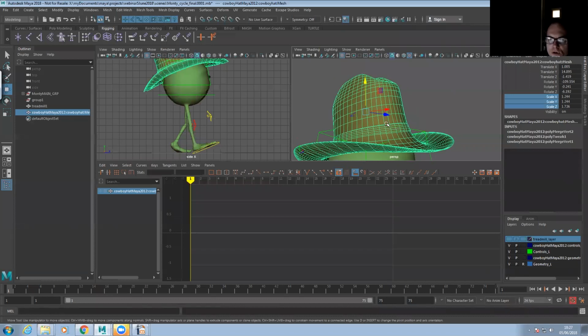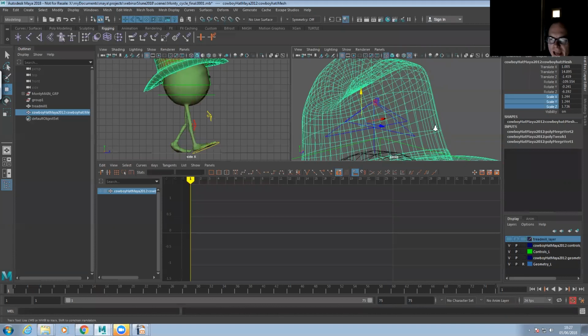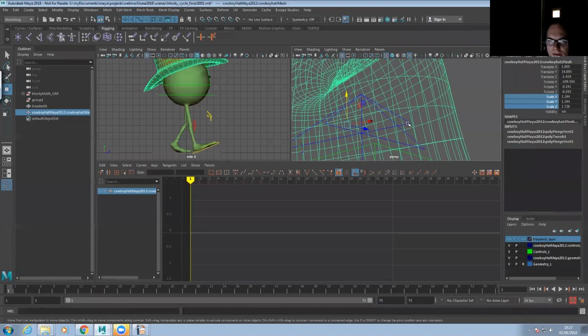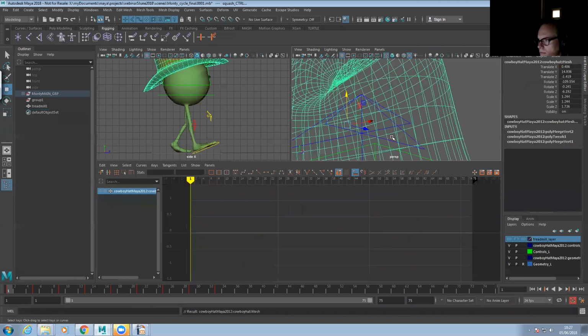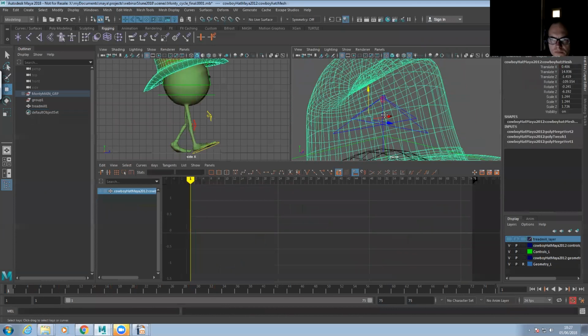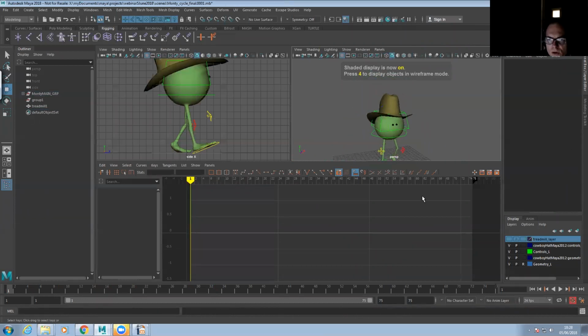I'm just going to press 4 on my keyboard, so I'm in wireframe mode. And then with the hat selected, I'm going to shift select the little squash and stretch control on the top of Monty's head, and then press P. Boink. And then press 5 again, so we're back to normal mode. And let's see if that works.